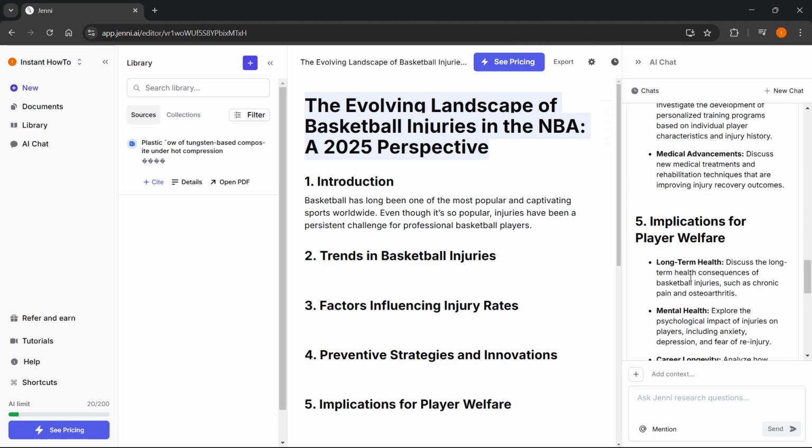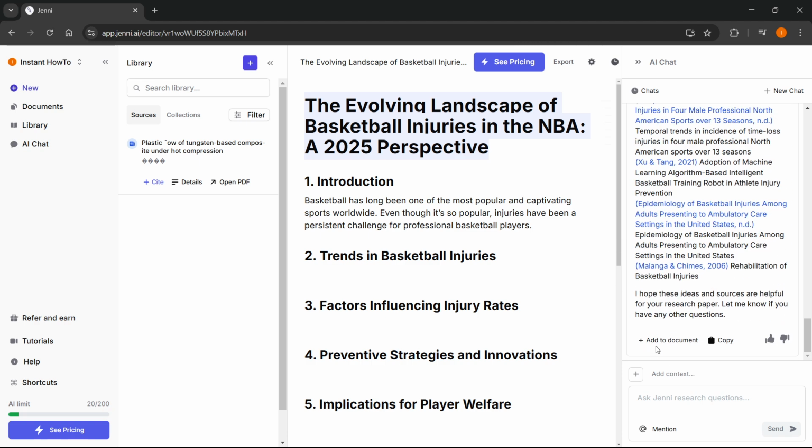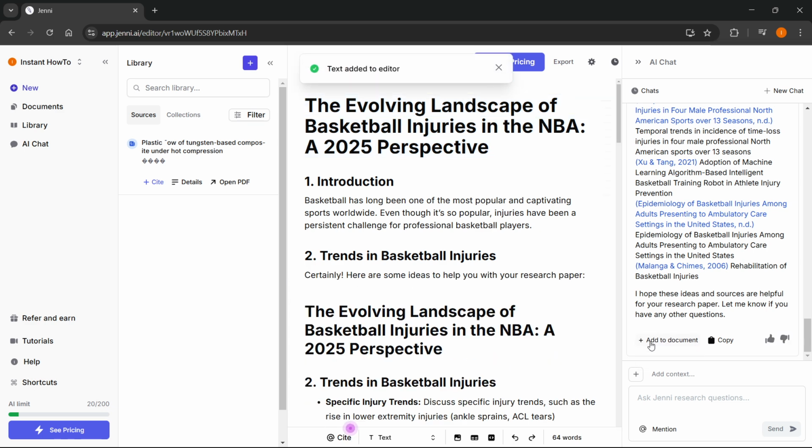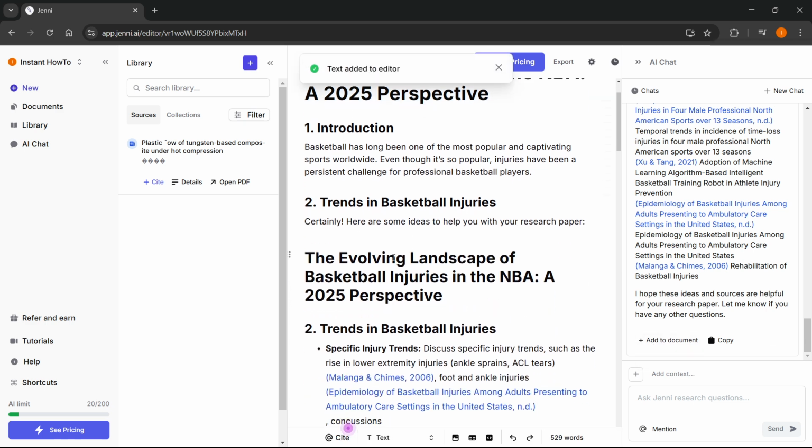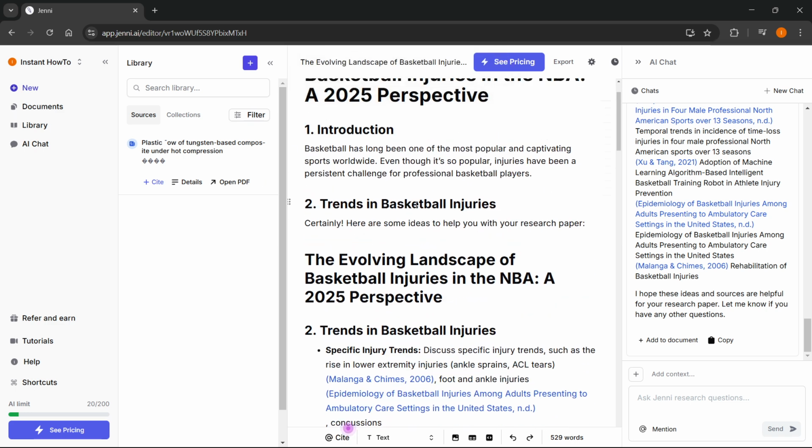And you can then see this and ask it whatever question you want to, and you can just copy this or edit the document instantly, okay? So if you want to edit the document, click over here. It's going to get added straight where you were positioned with your mouse cursor. And that's actually the beauty of it, because it can help you write. You can essentially never get stuck and never run out of ideas. So this is basically how to use Jenni AI for research paper writing.